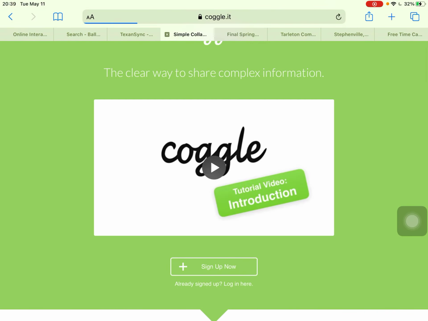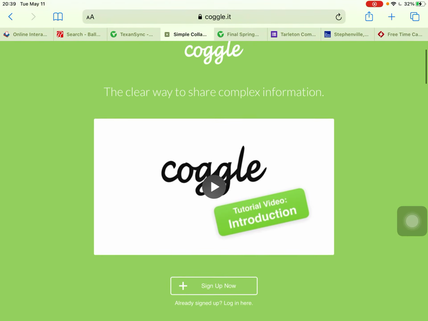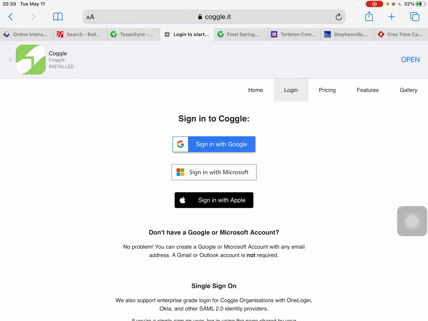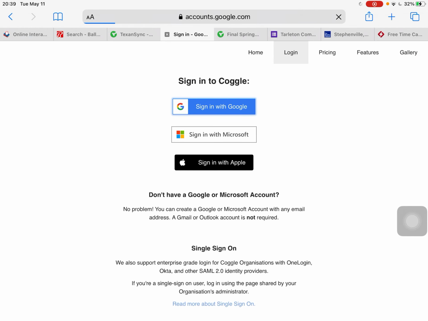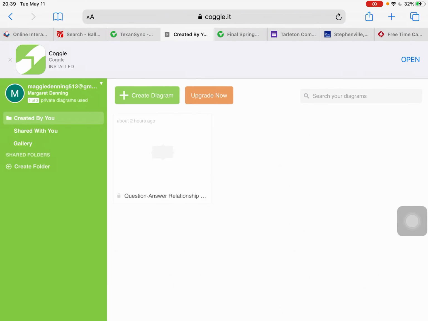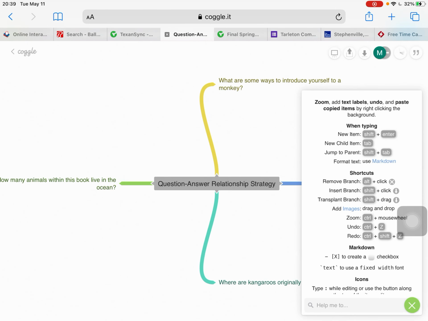So I'm just going to show you an example of what that looks like here practically. So I'm going to press login, sign in with Google. That's me. Okay, so here's my Coggle.